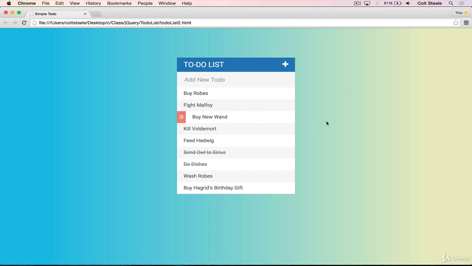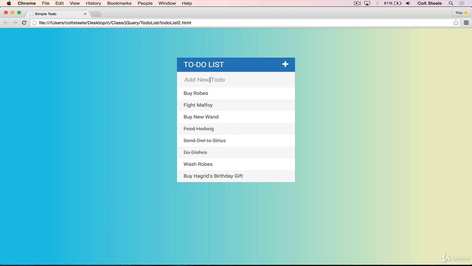If I want to keep it there, sometimes when you're making a to-do list, you cross things off, but you might want to be able to go back and uncheck them or keep them there so that you can see them again. And some people just want to delete things entirely. They don't care about seeing what they've already done. So then you can click on the delete button. Let's say that I killed Voldemort. Click on that button and it fades out and then it disappears.